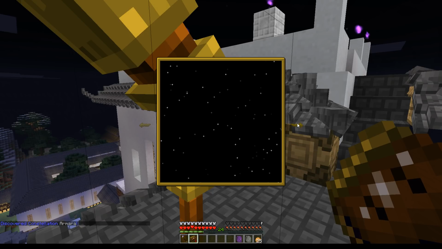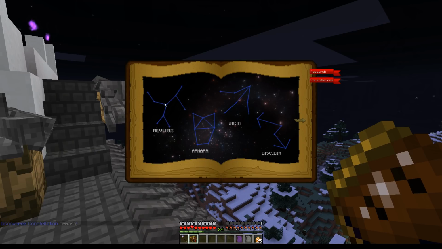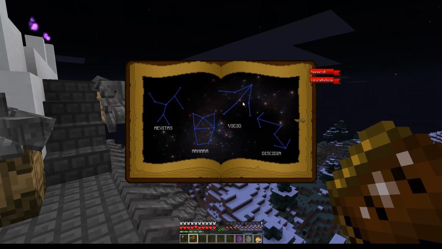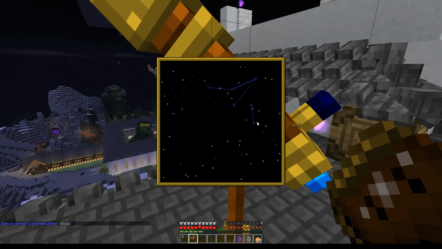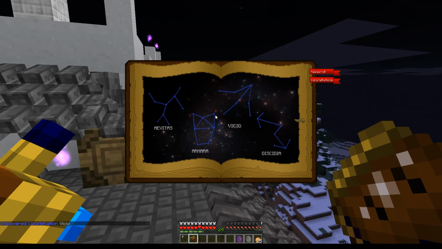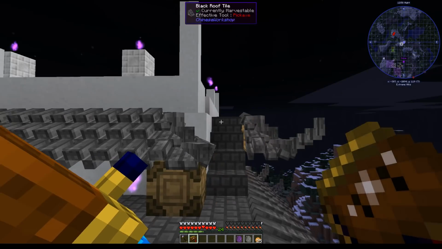That one. Nothing. There. So that leaves, I think, we've got you with Visio, isn't it? There. So that goes like that. To there. And there. There. And there. To there. I think. So we've got Avitas, we've got Amara, we've got Visio, we've got Discordia, and we've got Aversio. Right, researched all of those.